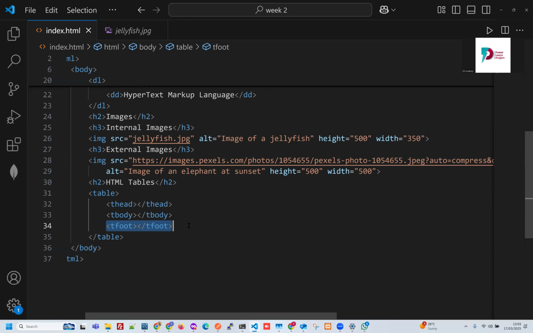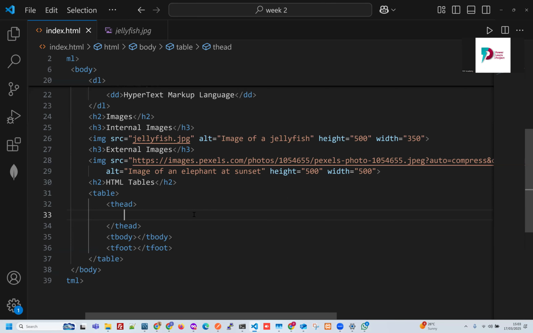It is similar to the table head, the only difference being the position and the name. Whereas the table header gives column titles at the top, the table footer will give column titles at the bottom of your table.